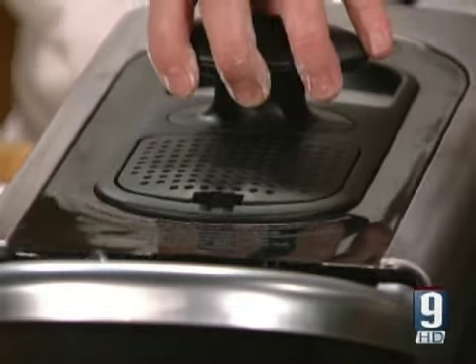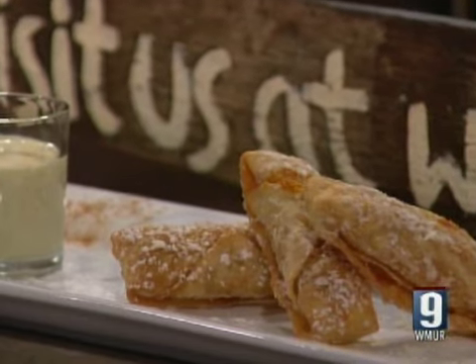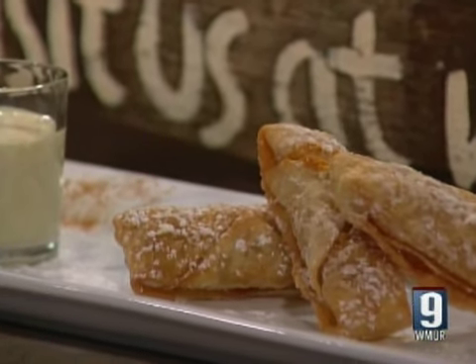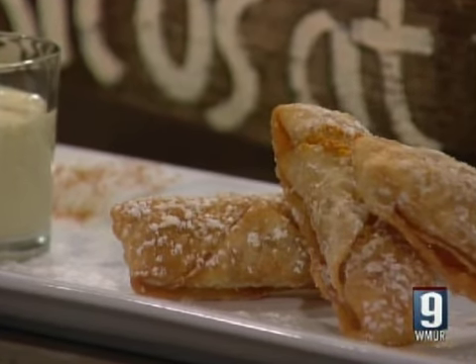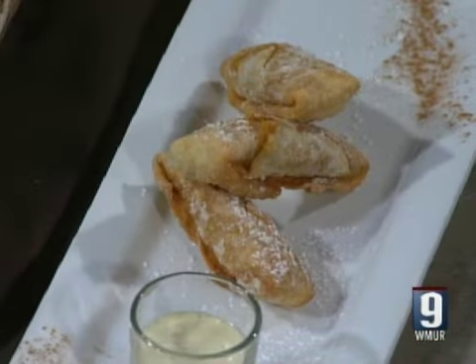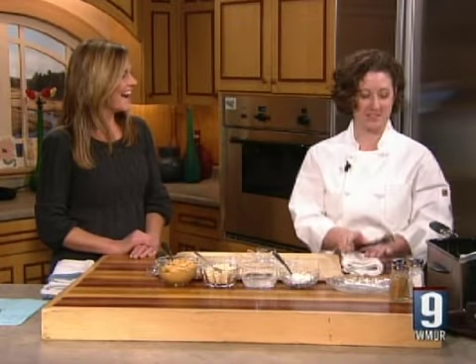And if we can show them finished over here too, because you serve it up with a wonderful sauce. Yes, we do a cardamom and maple spiced crème anglaise, which is a traditional French custard sauce that is chilled. So you have that nice warm, gooey center with the pumpkin and the white chocolate, and then a little chill on the crème anglaise as you dip. That sounds delicious. Slightly addicting, I have to say — once you have one, you have to finish them.